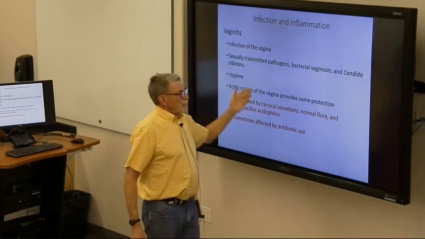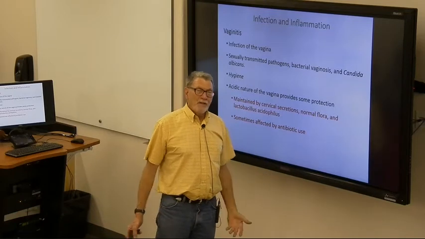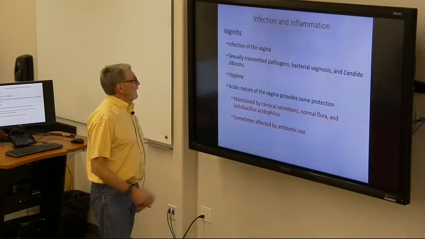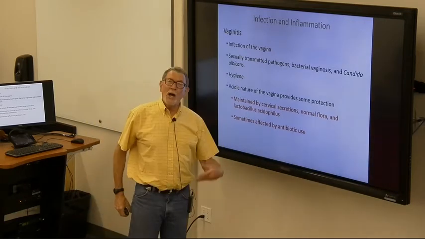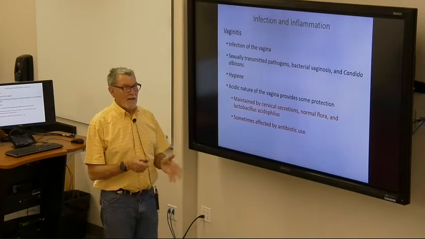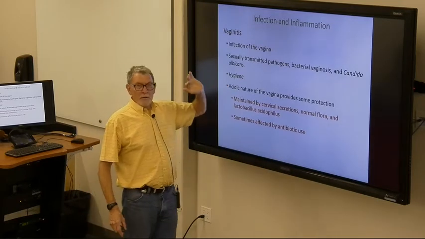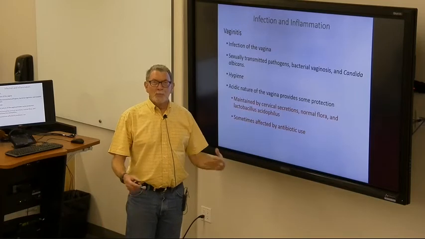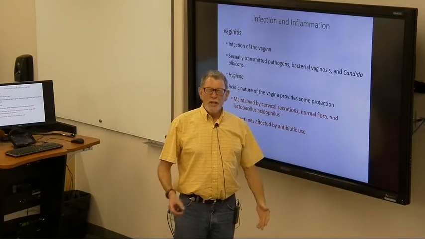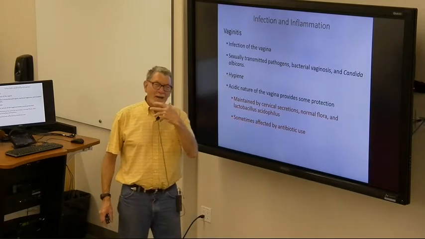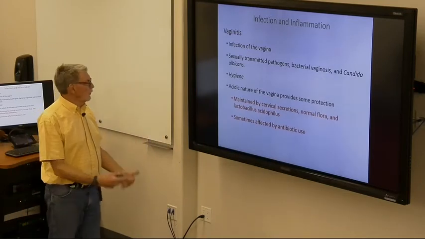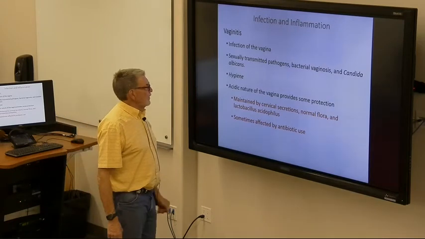Vaginitis is pretty much an infection like a urinary tract infection, except it's up the vaginal canal, and sometimes it's sexually transmitted. So chlamydia or gonorrhea or something like that can cause vaginitis. So can other types of infections from perhaps poor hygiene. Candida albicans can grow in there, as it causes candidiasis and thrush in the mouth, and can cause inflammations and infections there too.